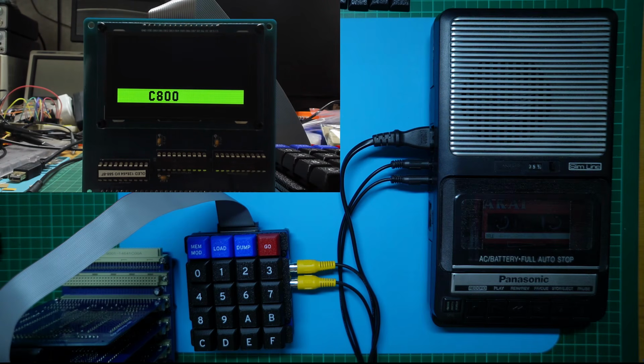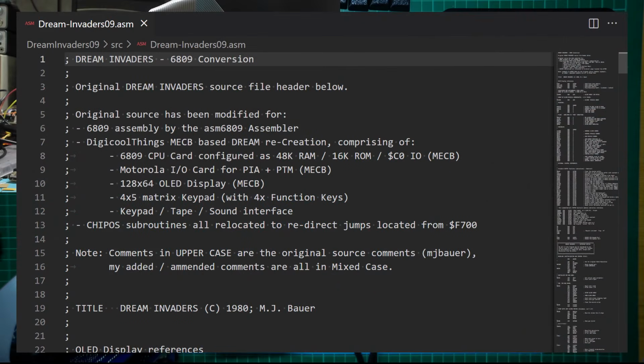So I dived into making this a bonus extra for my Dream 6809 recreation. Here is the header comments for my Dream Invaders 09 conversion. First, I had to locate the source code and then convert it to 6809 code, which was also compatible with my favourite ASM 6809 assembler.